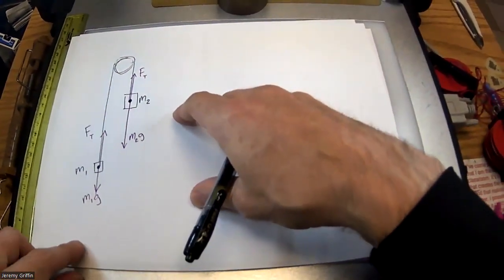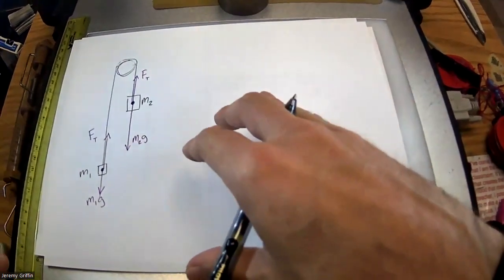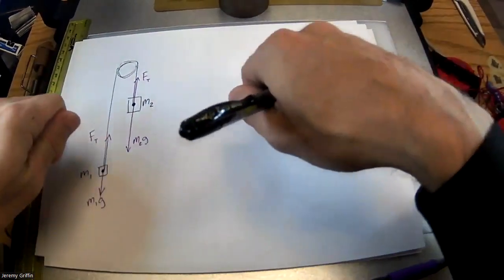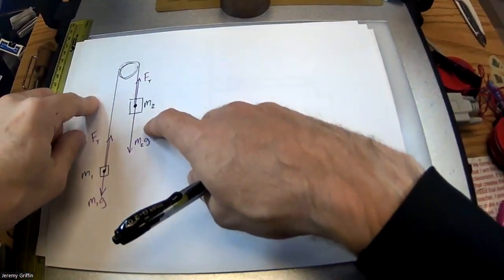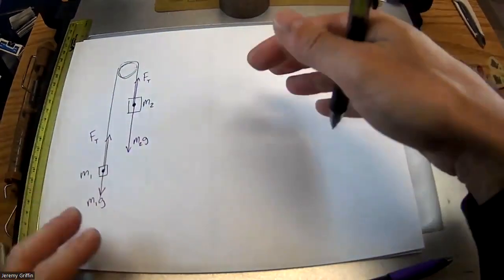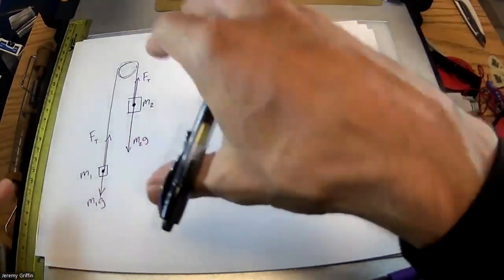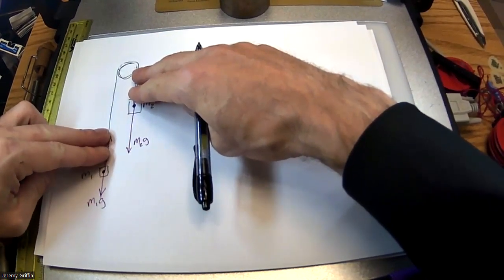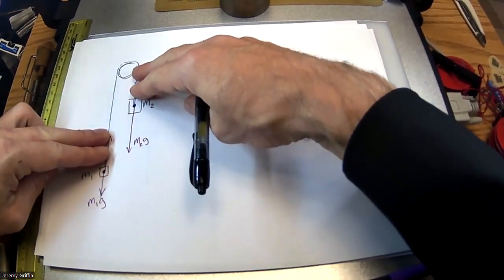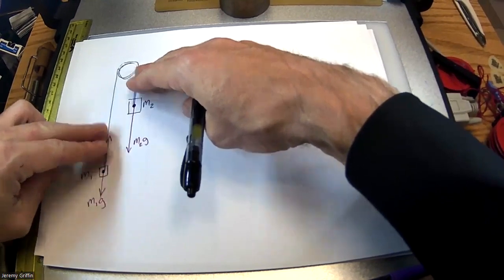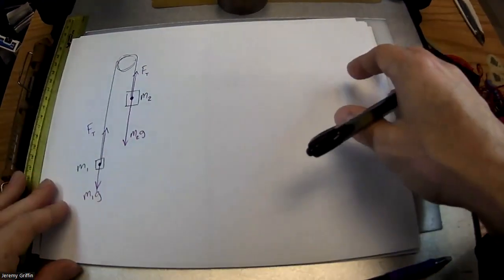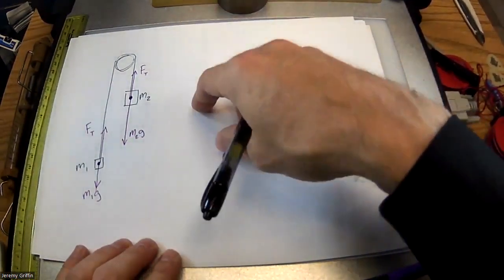But I'm going to show you guys a macro point of view, which is I'm going to treat this like a tug of war. Like you guys play tug of war with the rope, and this is essentially that, except it's just wound around a pulley. I'm going to say that this whole tension force is just internal. We can go back and solve for it later, but I'm going to figure out the acceleration of the system first, and then worry about the tension later, if I care about that, which you guys didn't on your lab, but it could come up in a textbook context.